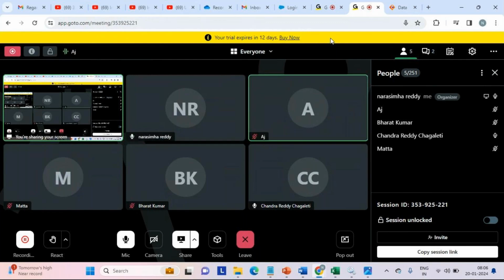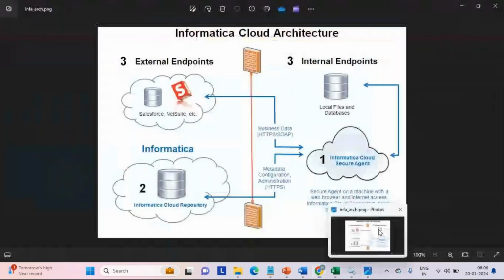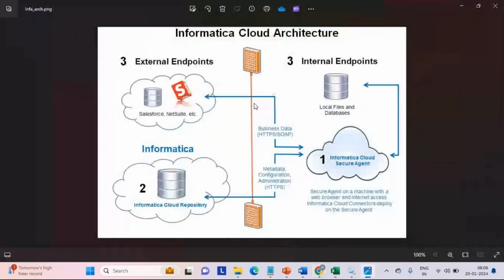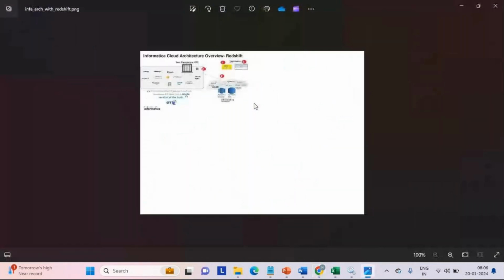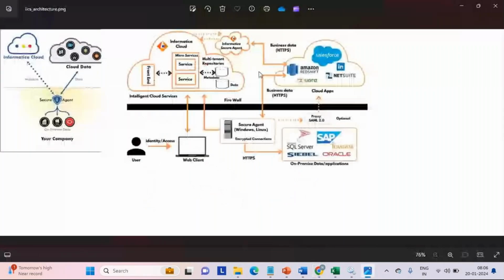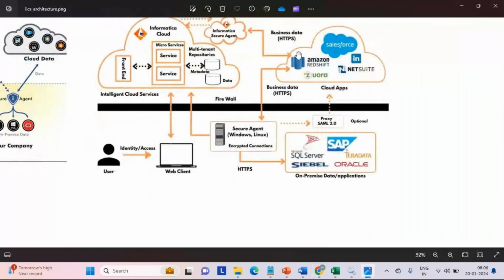I just talked about a very high level view of the architecture. I didn't talk about the third level, and there's also one more level where we'll mix all of them. Can you see here? This is going to be the complete form of the Informatica Cloud architecture, where we can understand each and every part of it. Probably we'll talk about it tomorrow, because today we talked about many things. I'll elaborate on this in detail because there's a lot of depth in it. Every bullet point I'll try to talk about. After that, you can start asking questions.